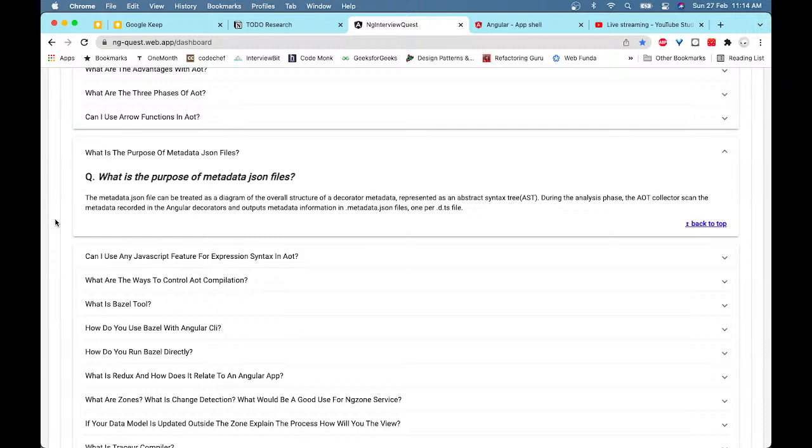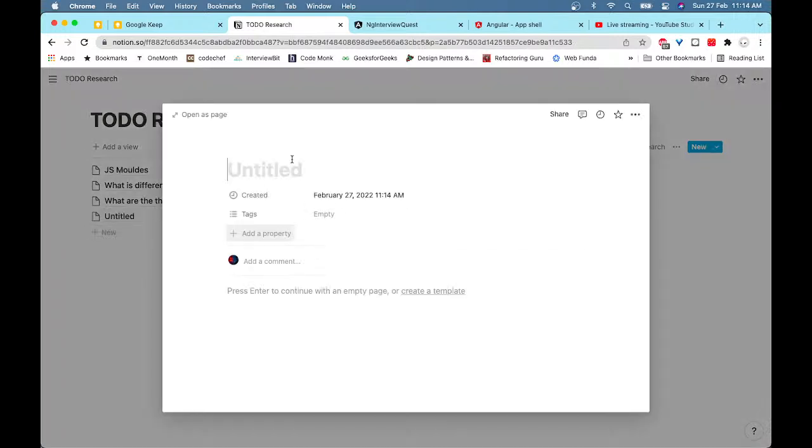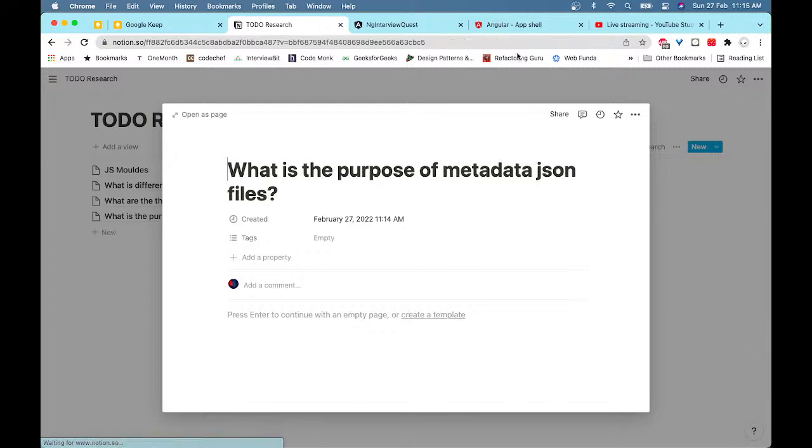The AOT collector scans the metadata recorded in the Angular decorators and outputs metadata information in metadata JSON files. That is for every component or every decorator or every service in a d.ts file, the declarations files. I don't get this too. We'll add it to our to-do list to research more. Okay, we have something new to study.